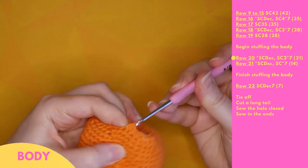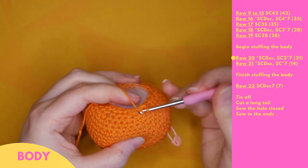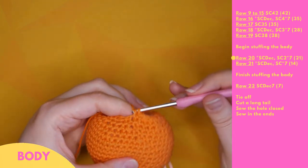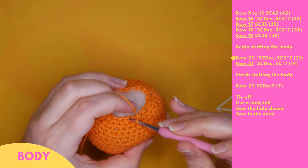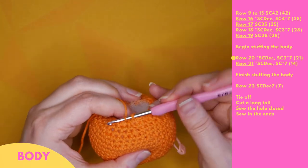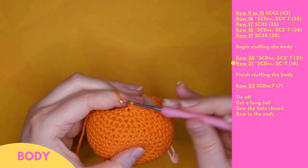Nineteen, 20, 21. Slip stitch to end the row and chain 1 to begin the next.